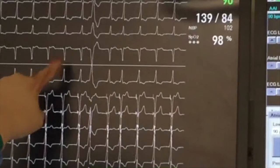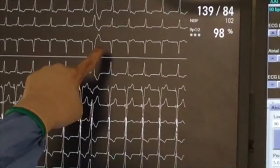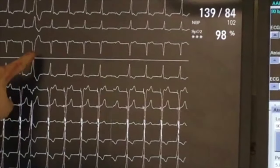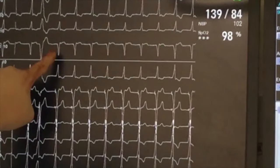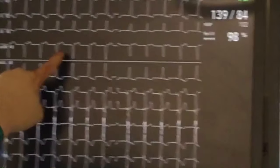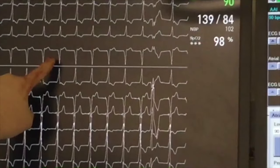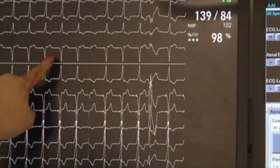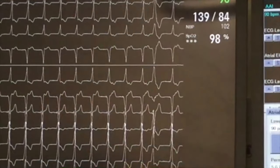With his-bundle recruitment at higher outputs, the local stimulus to atrial electrogram on the atrial channel can be measured. In this case, the interval is shorter at higher output. As the output is reduced to 1 volt at 1 millisecond, the local stimulus to atrial electrogram shoots out, and simultaneously, the QRS widens on the surface ECG. This clearly confirms his-bundle recruitment in this case. Based on our experience, we firmly believe that permanent his-bundle pacing can be performed safely and effectively in daily clinical practice. Thank you.